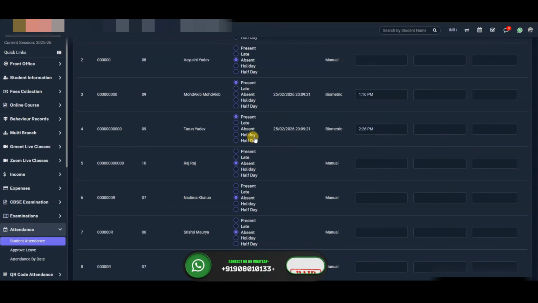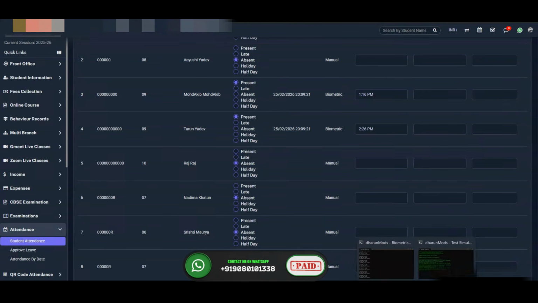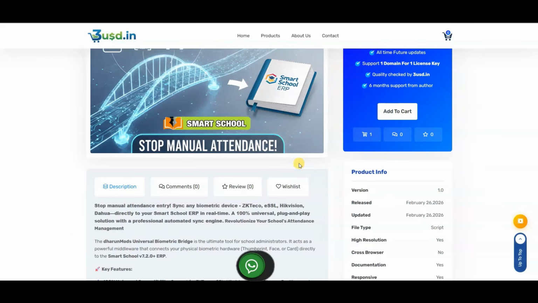See, the attendance status is changed to biometric, with the date of the attendance and the entry time. So the system worked properly for the simulation. It is the same for a physical device, because it works with a universal connection, which supports all kinds of models you have.